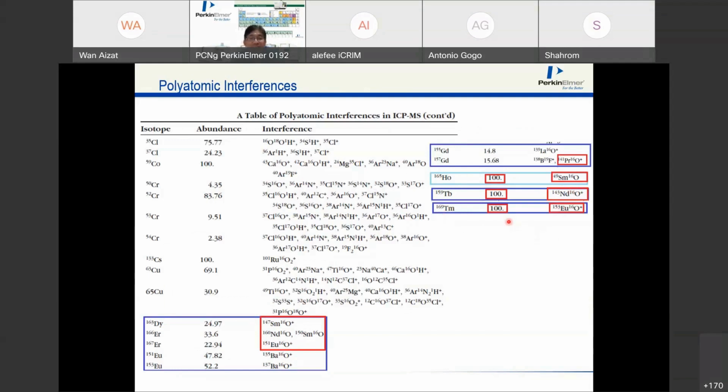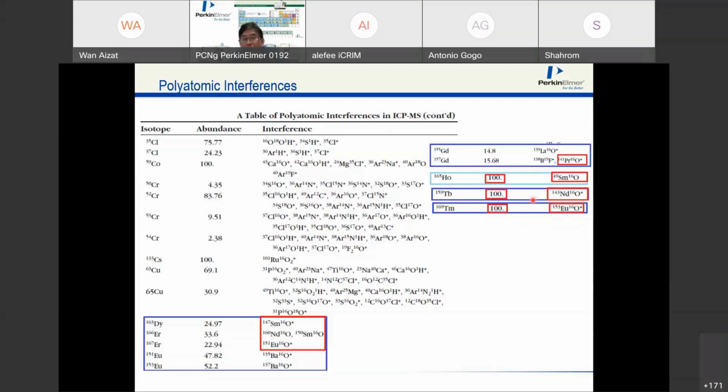TM is also 100% because you don't have any other isotope, only one. Whether you like it or not, that is the only isotope. Therefore, it cannot be analyzed directly. So we must do it another way: modify this monoisotope as a precursor to a product ion. That means we move the analyte of interest to another, heavier mass free from interference.